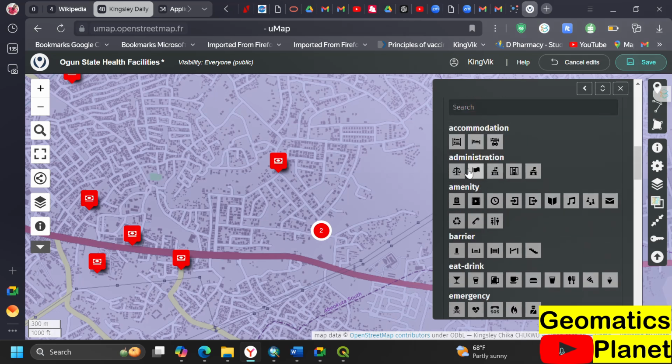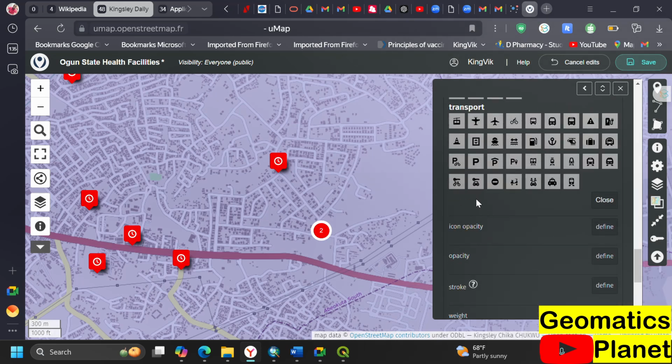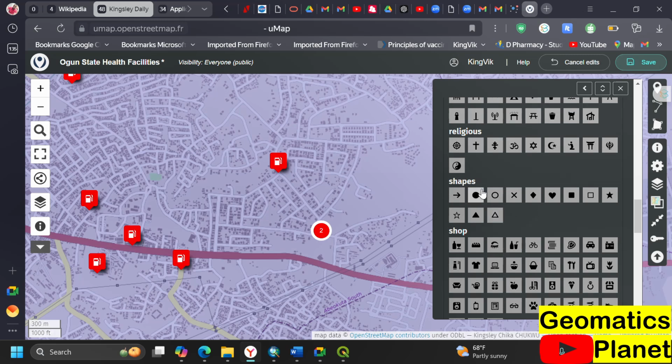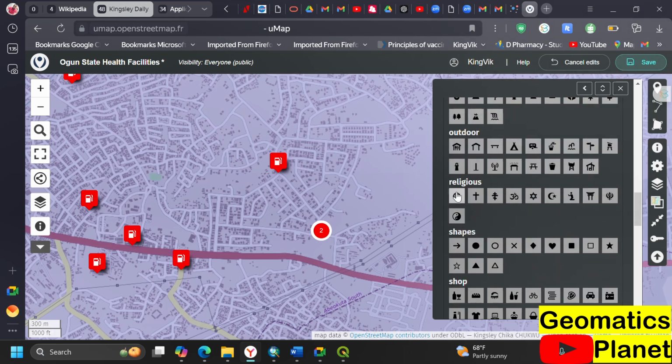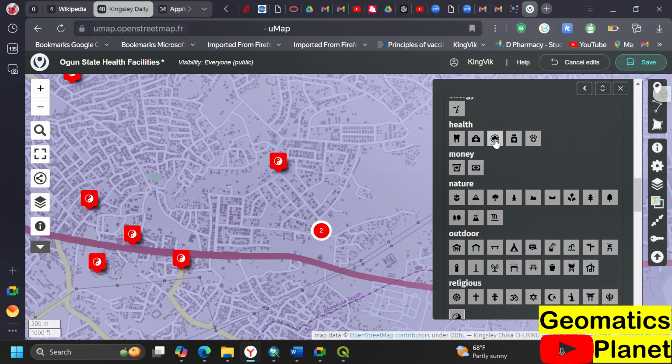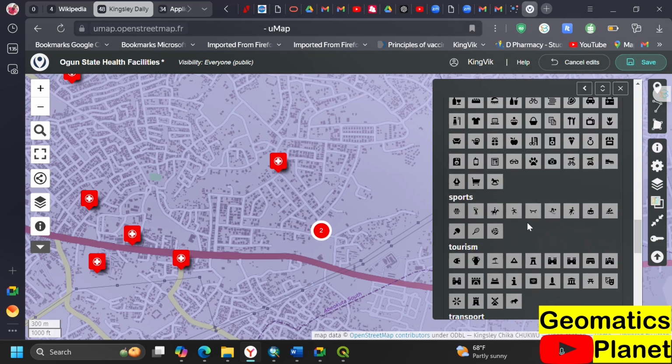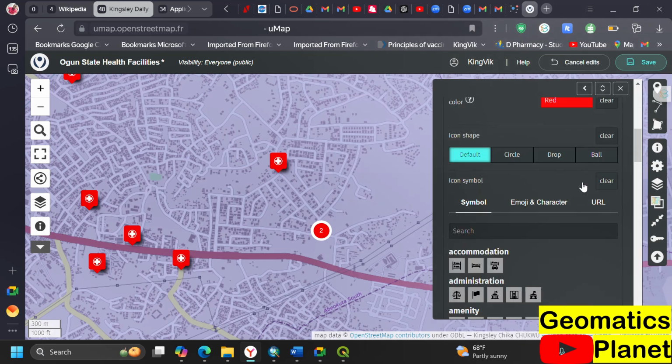If it is a government, a law firm, I can use it like this. If it is anything you want, you come here and search. If it is a transportation, a park, I can use this as a park. If it is a filling station, I can use this as a filling station. If it's a church, I will use this. If it's a mosque, you can see it here. If it is a Buddha, whatever it is, I will put it here. But for now, we are still assuming it is hospital. Is that okay? Yes, sir.